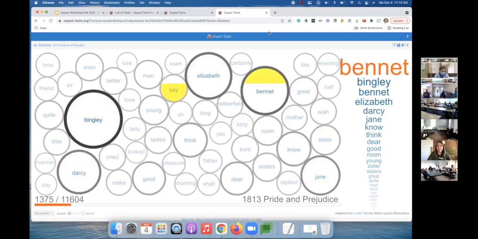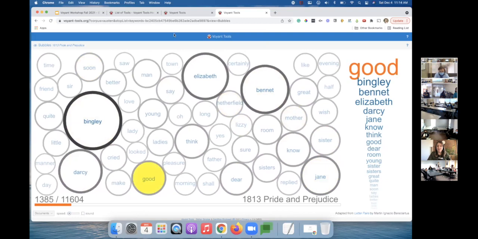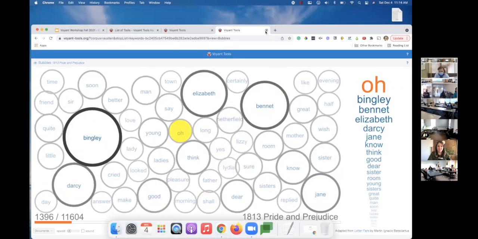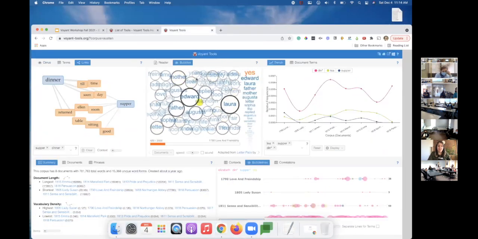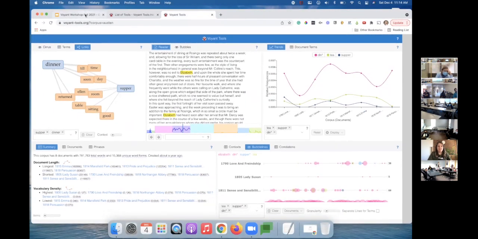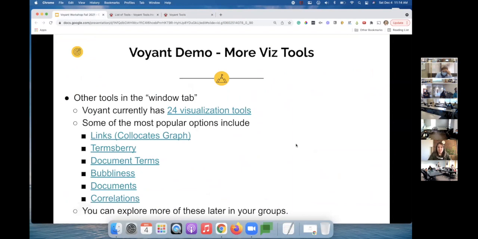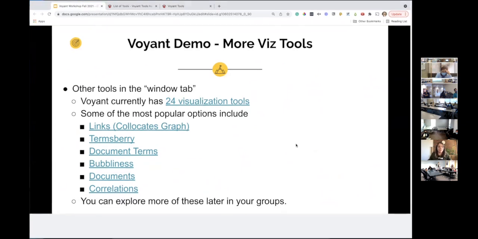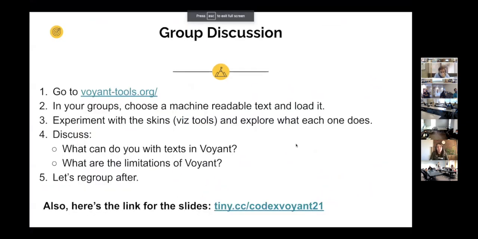So we can go ahead and X out of this one. Oh, there we go. Okay, and let's switch back to Reader because that one is very, very busy. Okay, so I'm going to switch us back to our slides here that don't like to change for me. Okay, so we're going to break into some groups here.